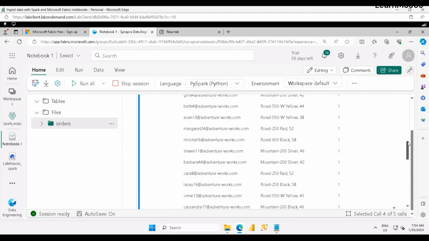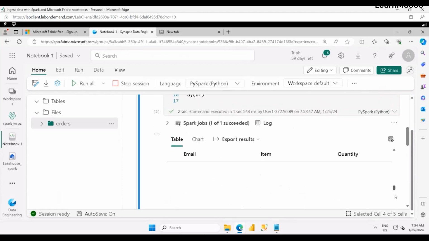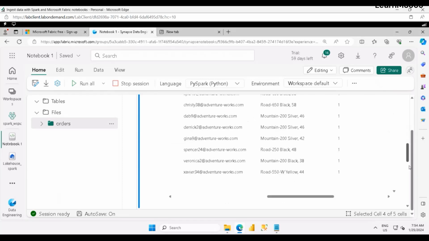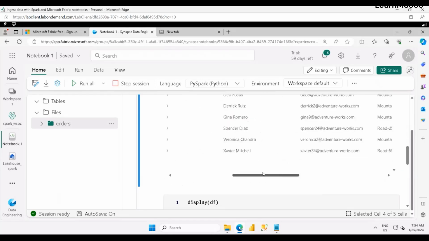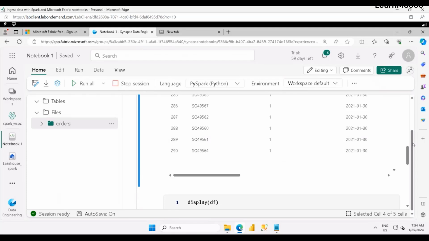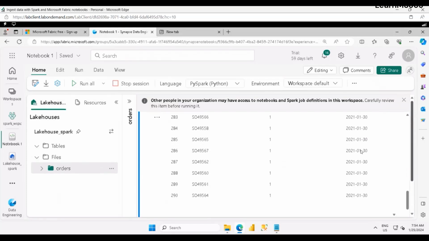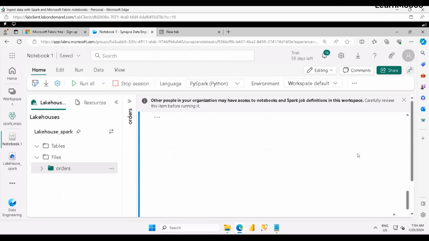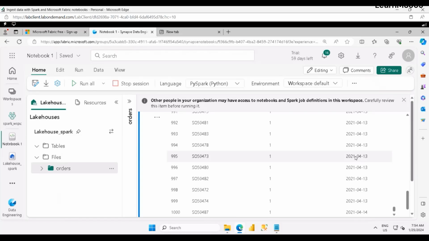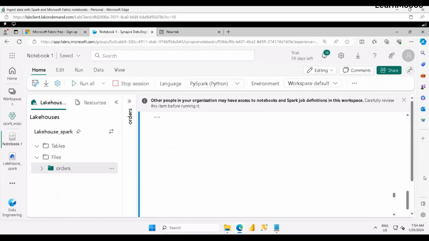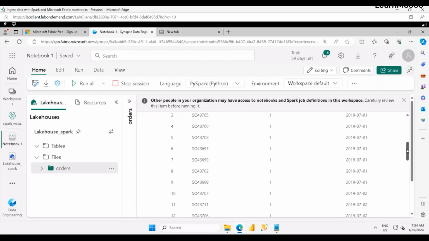If we observe, we can see that it has been done for all the files. For that we need to scroll down. So it is bringing data from all the files.